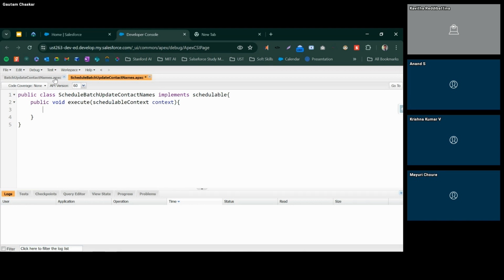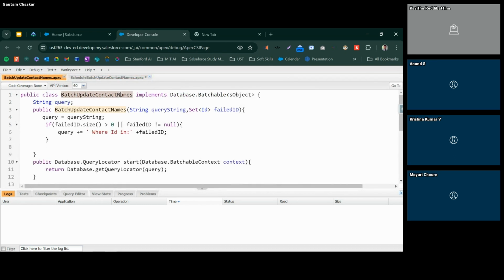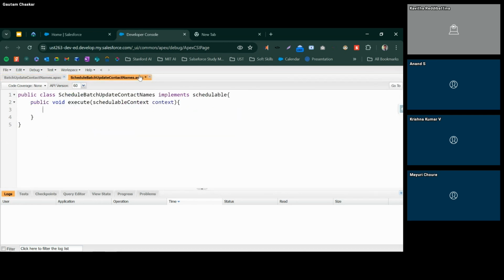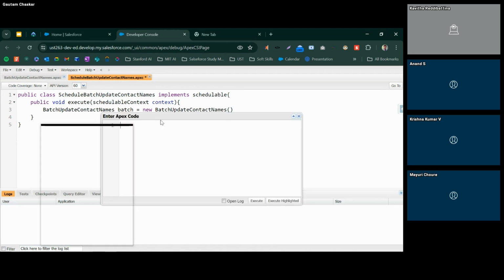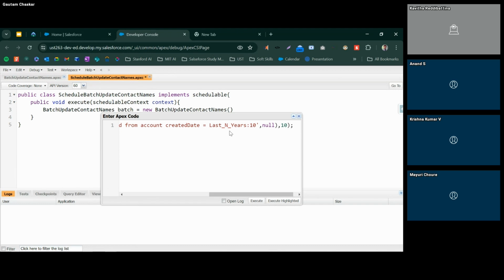So for now, we will schedule this batch class. We will create a context, and as a parameter, what we're passing is this.